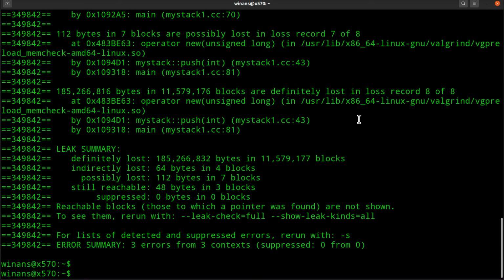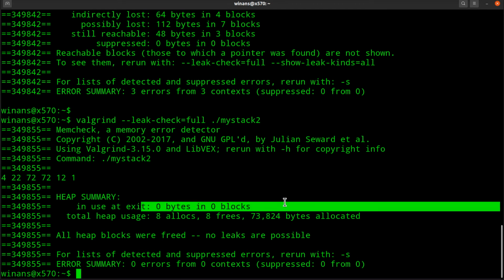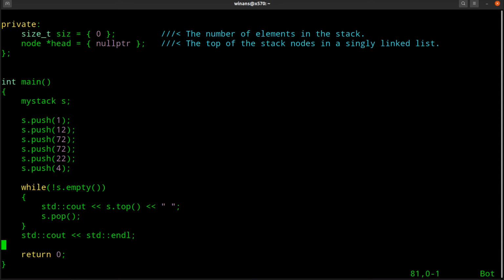So even if you don't wait for it to end, it'll tell you all this great stuff, okay? When you're done with a program, just simply run it through valgrind, okay? Make sure it says what it said the last time we did this on my stack 2, which is the correct version, right? It starts, it runs, it ends, it absolutely says everything's great, okay? Let's modify my stack 2, just to complete this thought here.